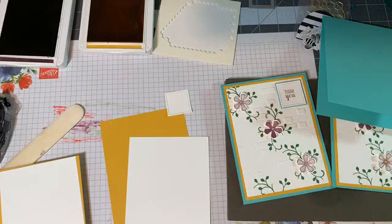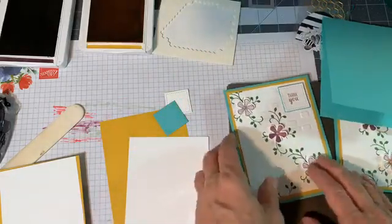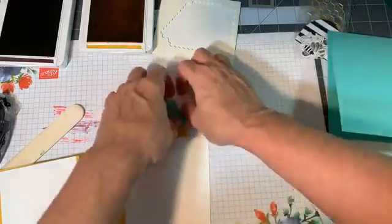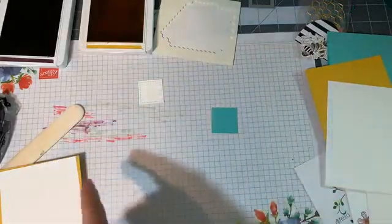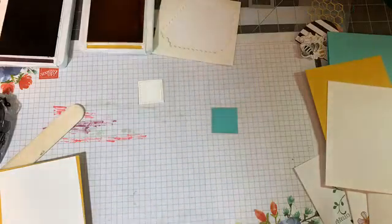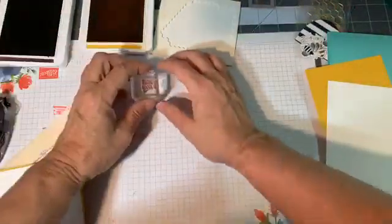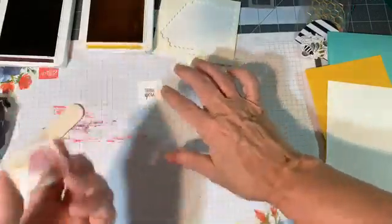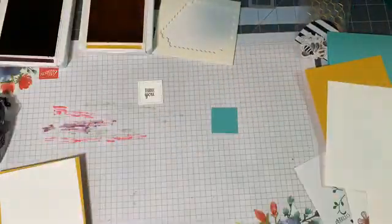Okay. So now here we have all of our pieces. Thank you so much for hanging in there with me. Okay. Let me move my mess aside and let's go ahead and make our little element here with our thank you. I didn't even put my stamps away yet. I had finished and I was like, well, let me go check to see what is going on. And I thought, okay, this is bad. And it was. So thank you for being here.